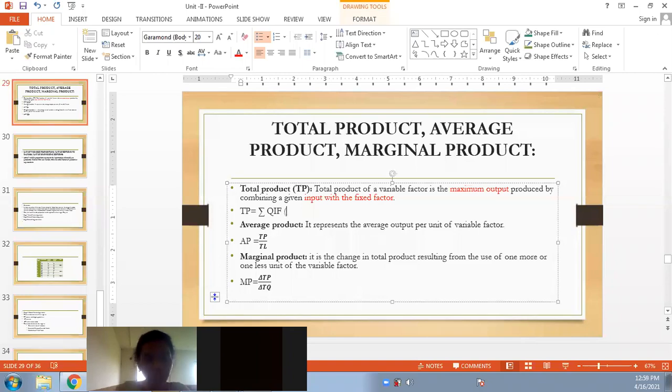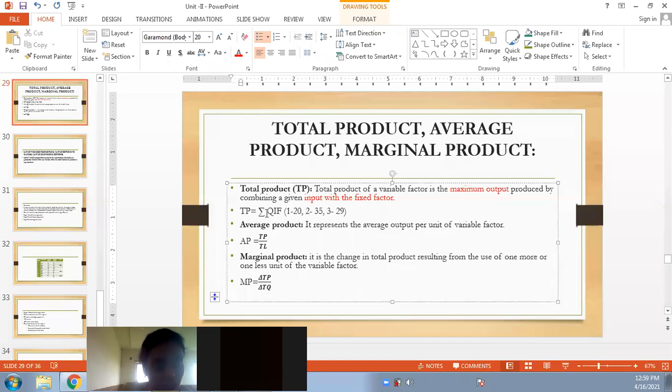For your understanding, I am writing here, we'll take three labor. One labor is producing 20 units, second labor is producing the 35 units, third labor is producing 29 units. Then what is total product? 20 plus 35 plus 29. That means 65, 75, 85, 84. Here the total product will become 84. Not only a single input factor, for understanding I have taken one. Whatever the input factors that we have employed, combination including all, what is the total output that we have produced? That we will call it as total output.